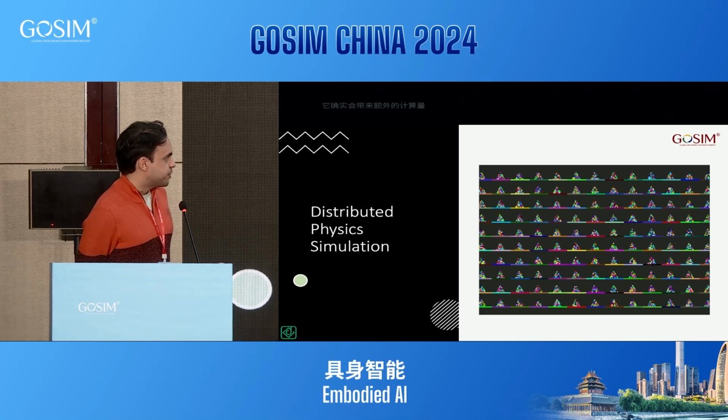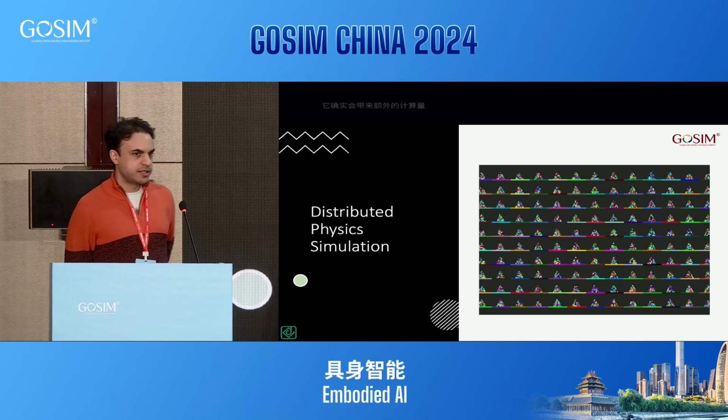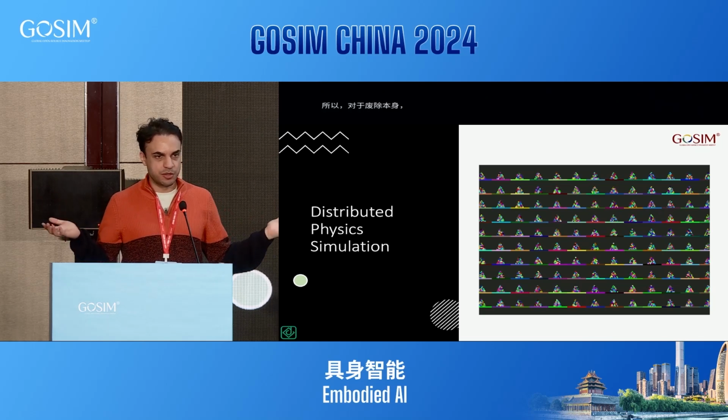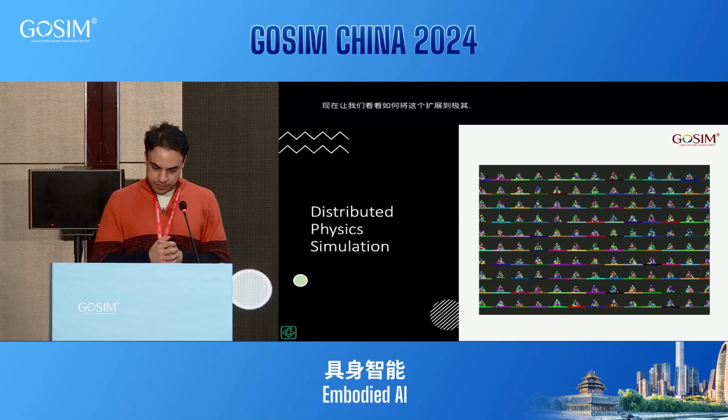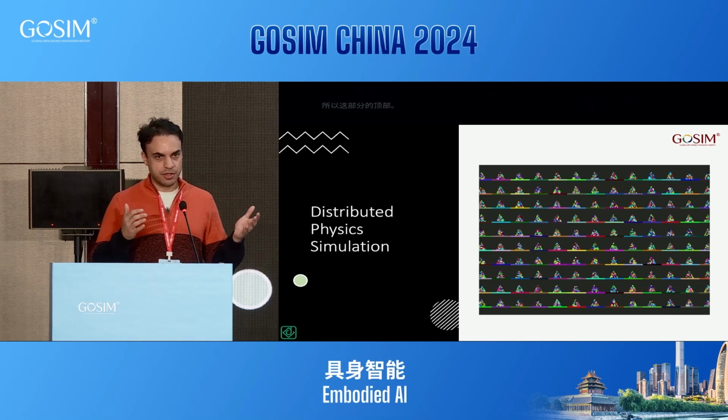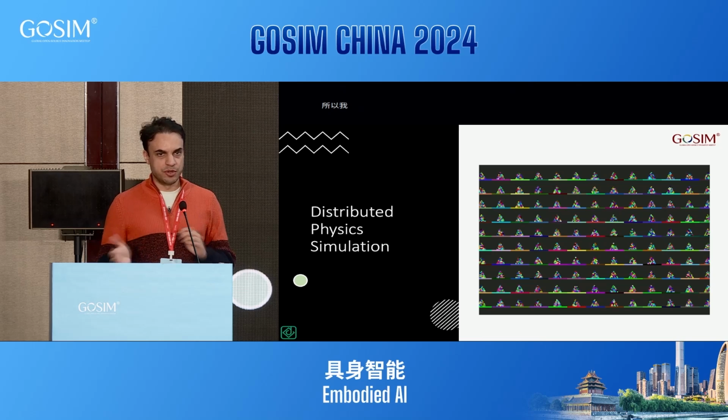So that was for Rapier itself. Now let's see how we could extend this to extremely large scenes, like with 1 million objects. This part of the talk is a continuation from last year. So if you saw my talk from last year, you will see a lot of overlap, but also a few updates for things I've changed in the design of the distributed system.